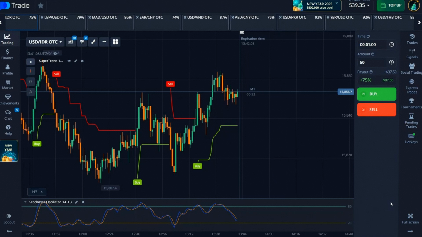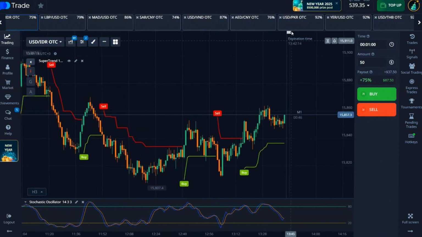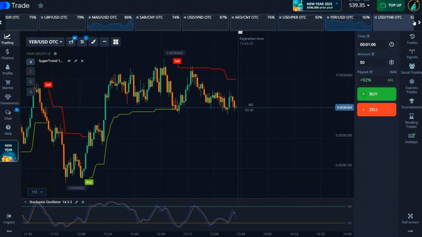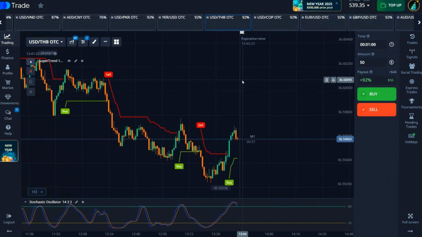Today we are working with the Stochastic Indicator and the Super Trend Indicator. The strategy is, let's say, easy. There is nothing complicated in trading in general. But the most important thing, regardless of whether you understand the indicators, is to understand the psychology of price movement. Indicators are, for the most part, mediocre tools with which we can predict the price movement for a moment. But, for the most part, technical analysis is the basis on which you need to rely even when working with indicators. So, let's get started.